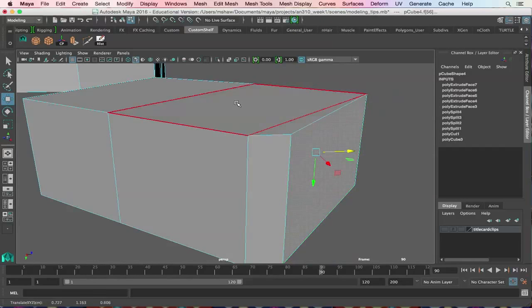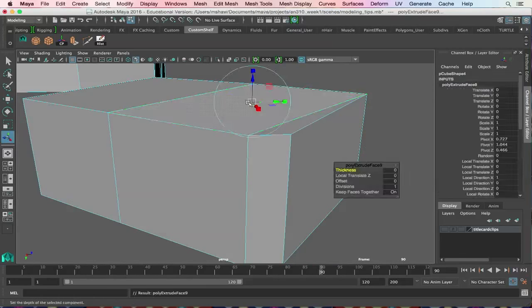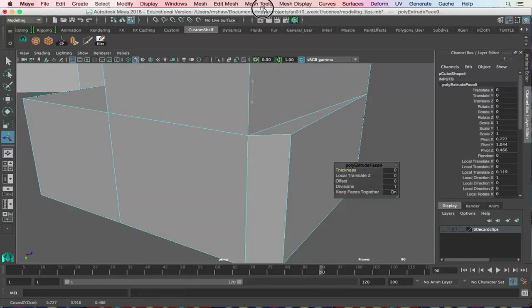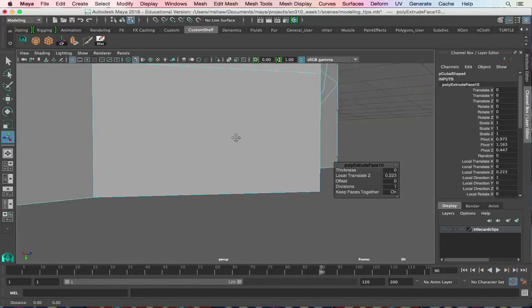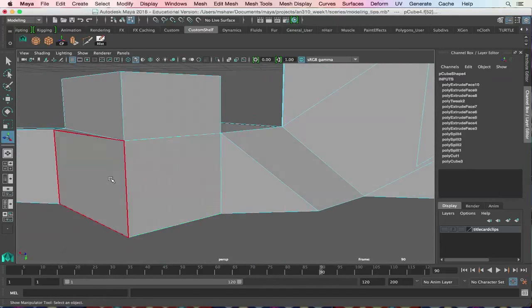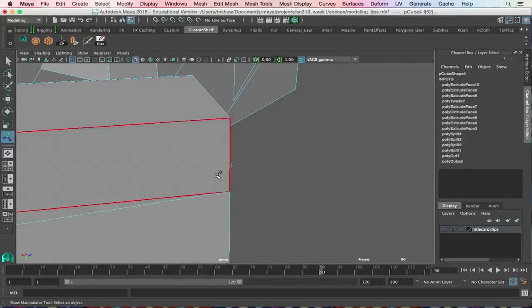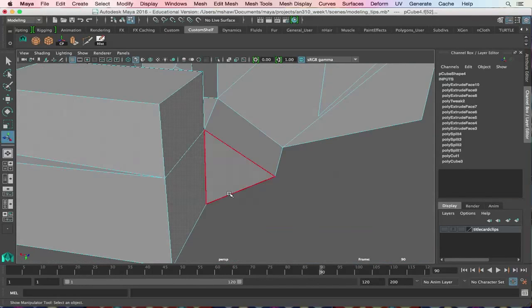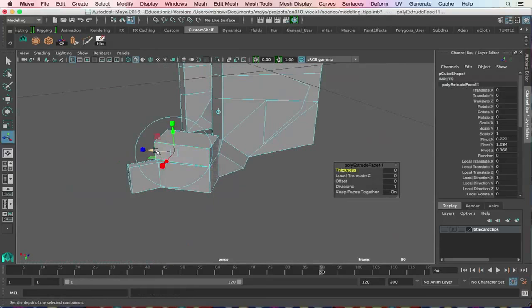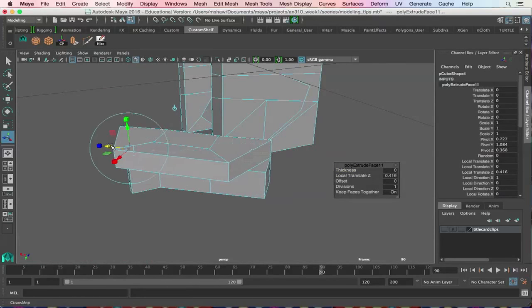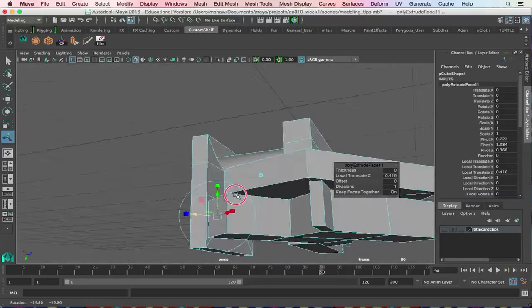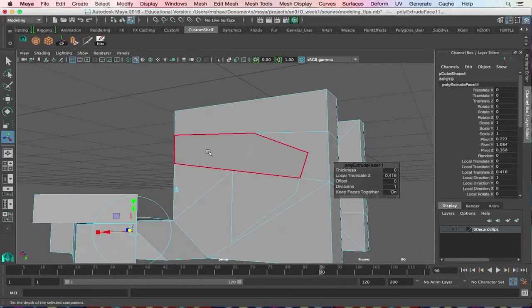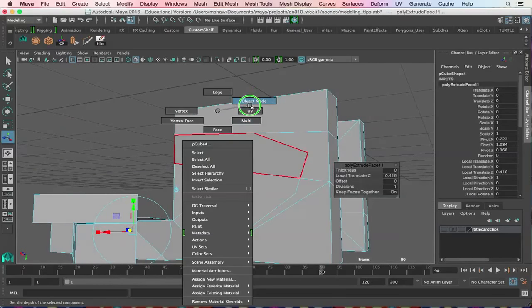There we go. G key, extrude, G key, extrude, just like so. You can also, with the extrusion tool, select multiple things and extrude them all together. Which can make it very easy to make complex objects very quickly. I don't know what this contraption is, but I'm proud of it.